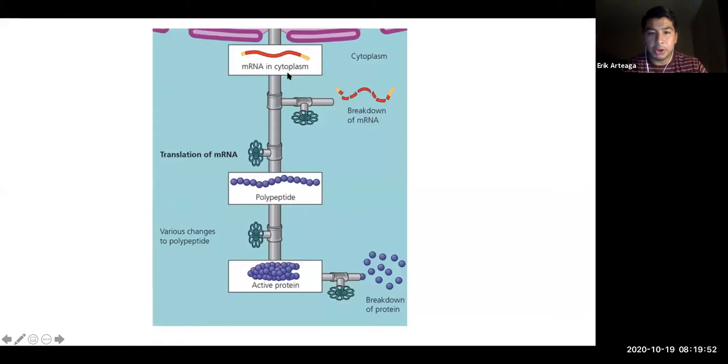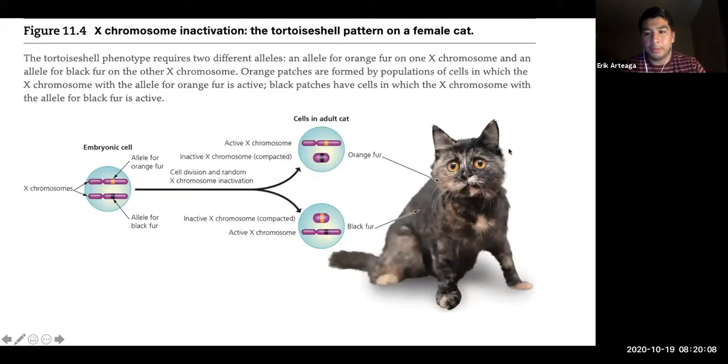So here you have that mRNA again leaving the cell, going into a ribosome. So mRNA into protein, okay? And then you have the activated protein being produced, all right? So X chromosome inactivation. We do have this calico cat presentation as well. It's something called a genetic mosaic. So what occurs is you do have a bar body forming on your X chromosomes.